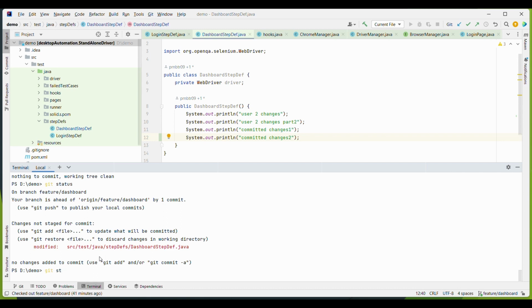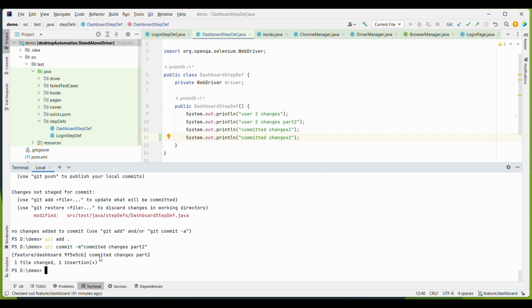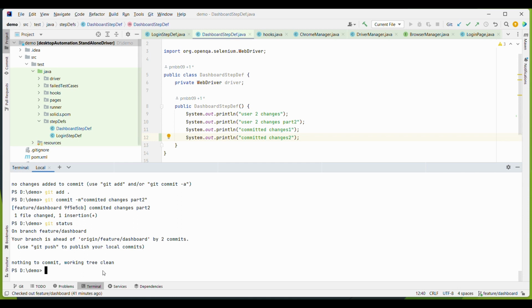Now I'm simply going to use git add dot to add it into the staging. Second thing is git commit -m committed changes part 2, right? Now if I type in git status, I'll see that my tree is clean and my branch is ahead of the remote branch by two commits because we have made two changes.